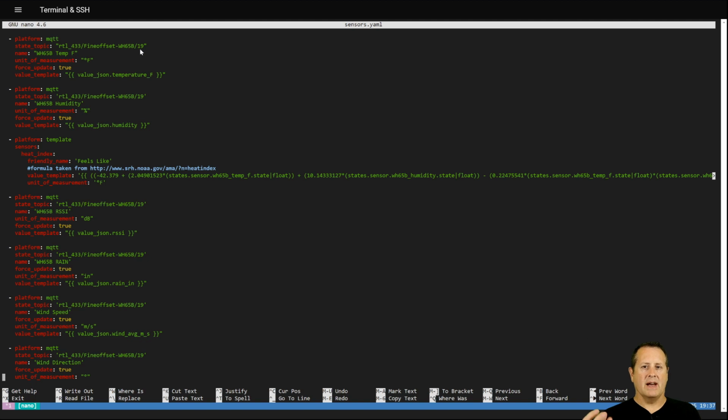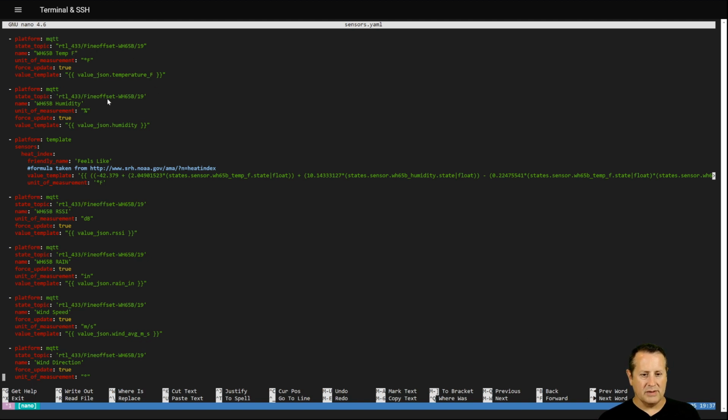So every time that comes in from my weather station, it's going to read that, create this value temperature template, and put it somewhere. In Home Assistant, you've got your history, the ability to store things in history. It'll do that. If you're displaying it on a dashboard, it'll display it on a dashboard. In my case, I'm sending it to an InfluxDB through my Home Assistant, and then I'm going to be graphing that on a Grafana visualization.